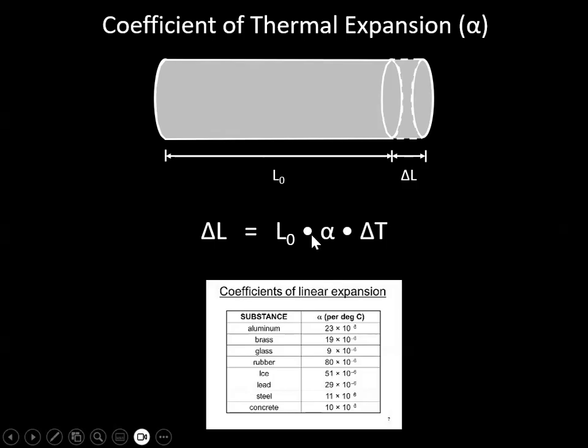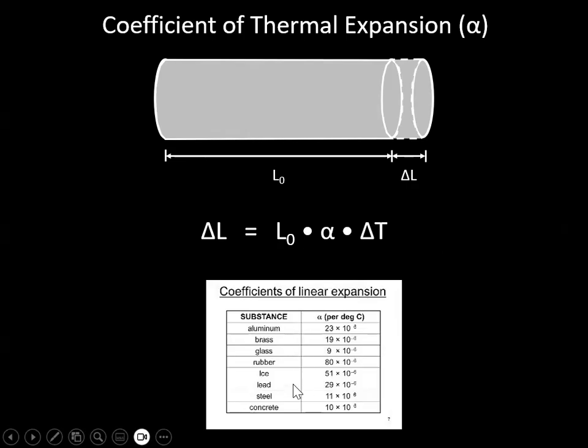Coefficient of thermal expansion, or here they call it coefficient of linear expansion, right? Because we're just looking at a line. So if it's something that's like a rod shape, then it's mostly just going to get longer, right? It's mostly what you care about. A little thicker, but normally you can kind of ignore that and just focus on one, right? And let's look at this table. Oh, look at that. I got all different materials.